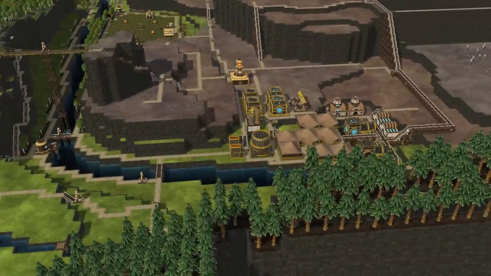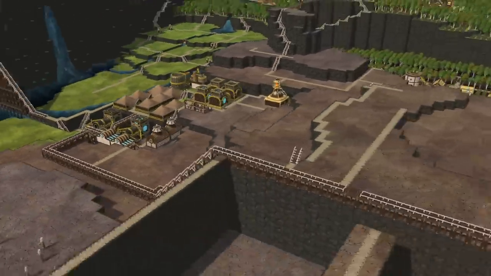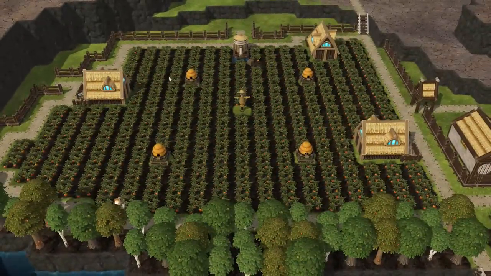I don't know whether it needs to be any smaller. I think once I get rid of this garbage, fill these holes in and just have another carrot farm over here, then I think it'll all be good. So over here, all I've done is thrown in a nice big field of carrots. We've got three farmhouses going on.